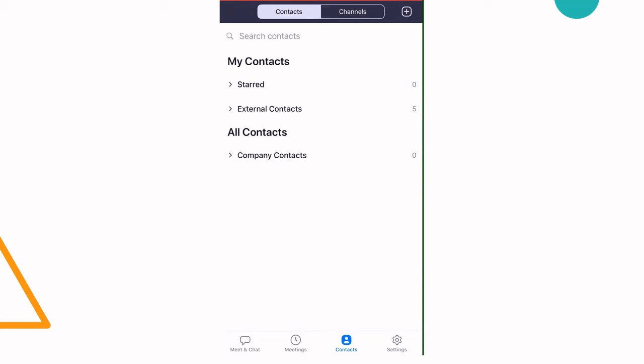The features of contacts include that it's easier to invite people to meetings because it calls them when you send them the notification. If you invite them to a meeting straight from the Zoom meeting options, they get a call, so it's easier for them to know that it's time to join the meeting rather than you having to send them the link.